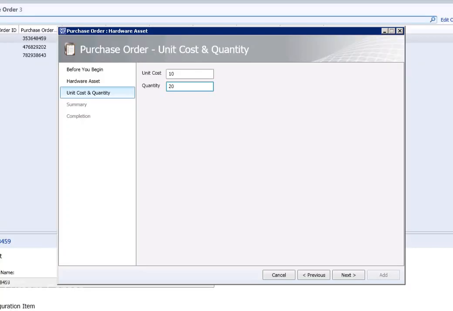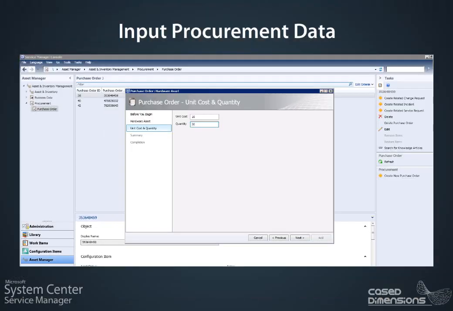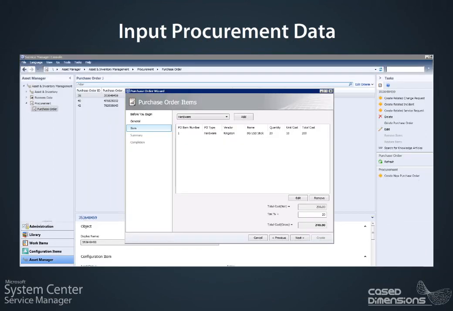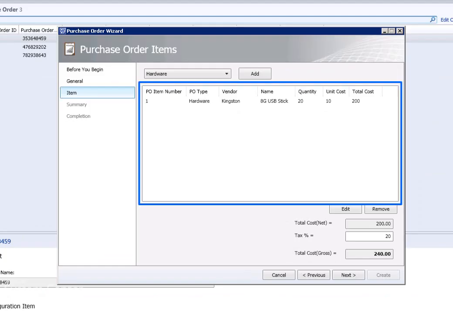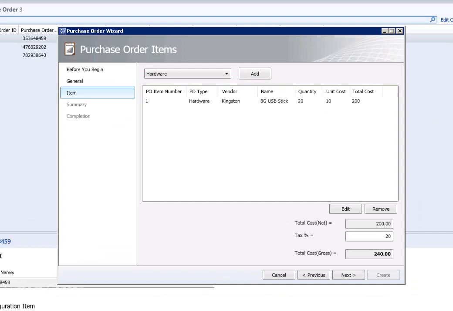The user then inserts the unit cost and the quantity to be purchased. The second wizard closes and the data inputted about the order becomes available on the primary wizard. This step can be repeated as many times as required whilst the total cost is updated within the primary wizard.